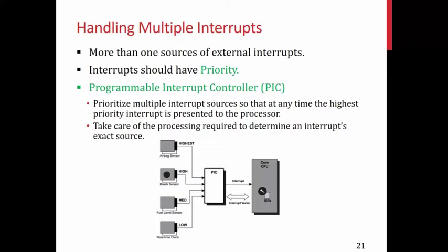Most microcontrollers already have a built-in priority mechanism. That means they already classify that, for example, GPIO interrupt is higher than timer interrupt, maybe. Then timer interrupt is higher than your PWM interrupt, something like that. So within the microcontroller, they have their own ranking already.